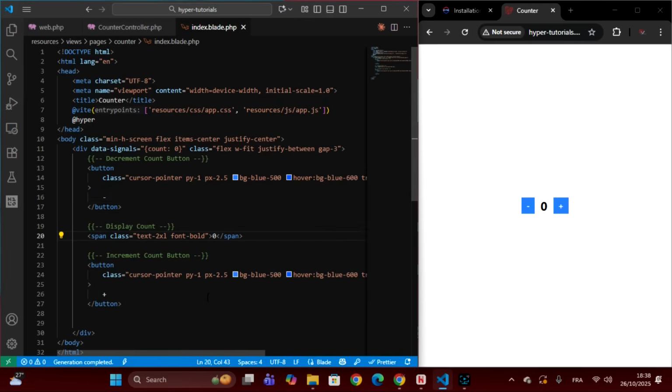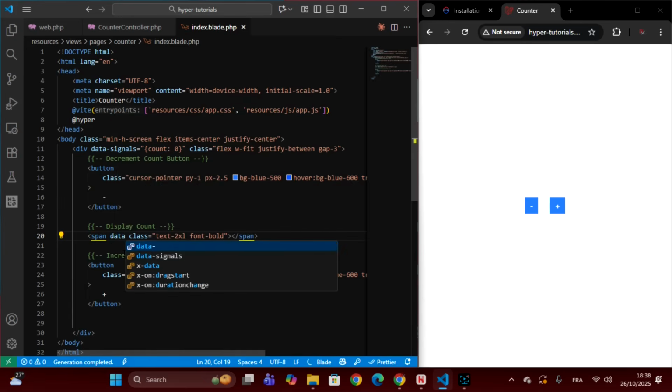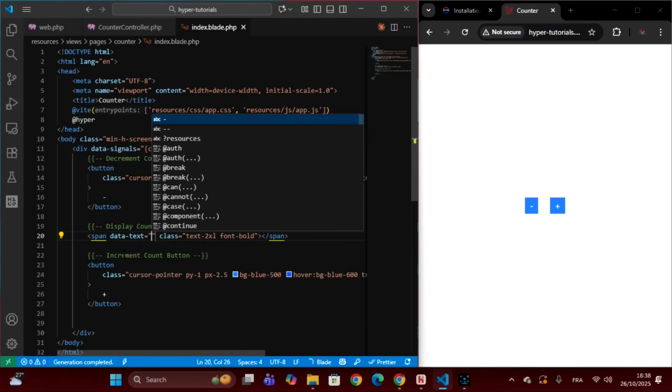As of now, we cannot see that, but let's be sure that we see that very clearly. So here, I'm going to remove this 0, and when I remove this 0, we can see from our interface that the 0 has disappeared. And so to display a particular signal within an HTML tag, I'm simply going to add an HTML attribute here of data text, and I'll give it the value of the signal that I want to display. Basically, data text expects an expression, a JavaScript expression that will resolve to a value which it will display. So you can write any JavaScript right within these quotes.